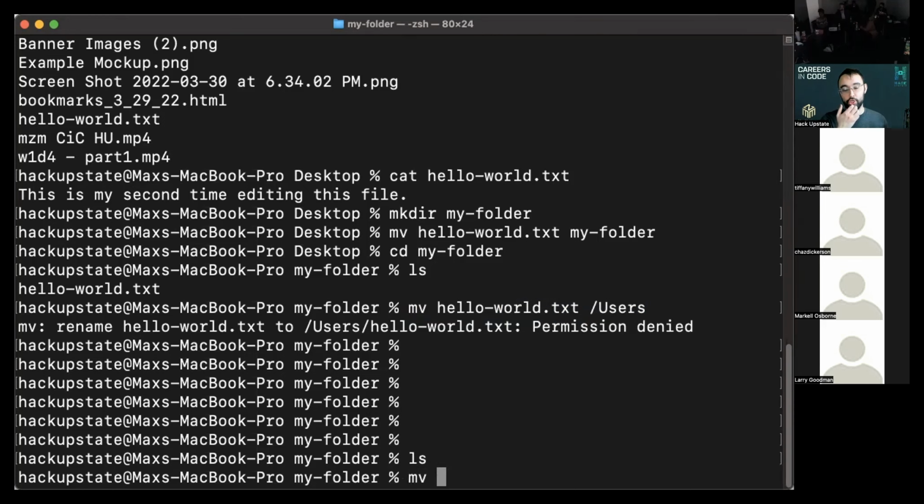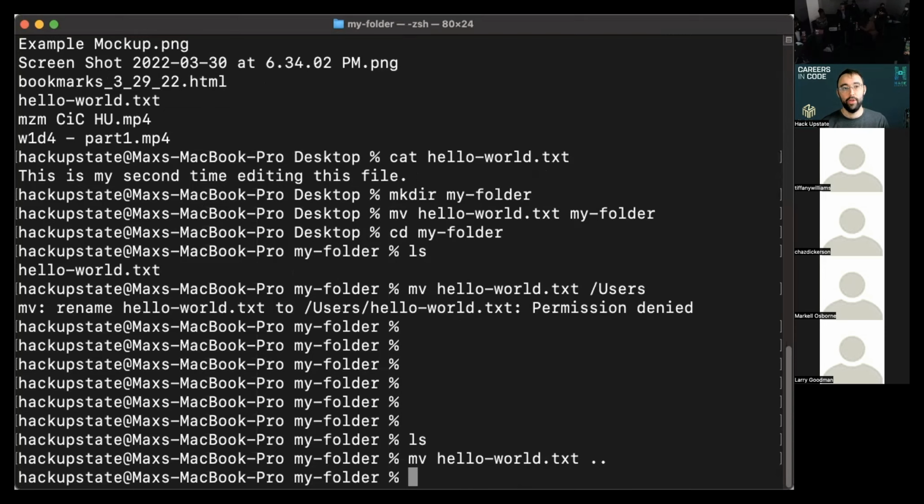What it should be is we're going to do mv hello world.txt, and then we're going to type in two dots, and that's going to say move the file up one folder. So if we do that, you should see hello world appear on your desktop again, because we essentially moved it out of my folder and back into the desktop folder.